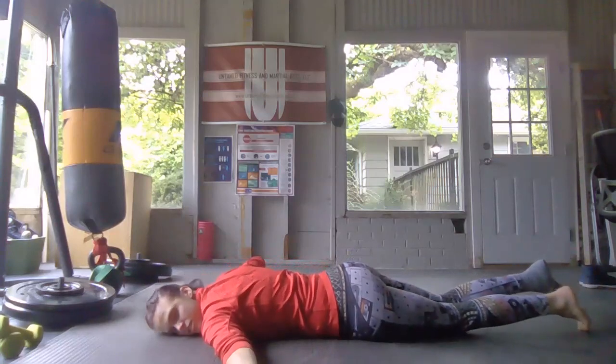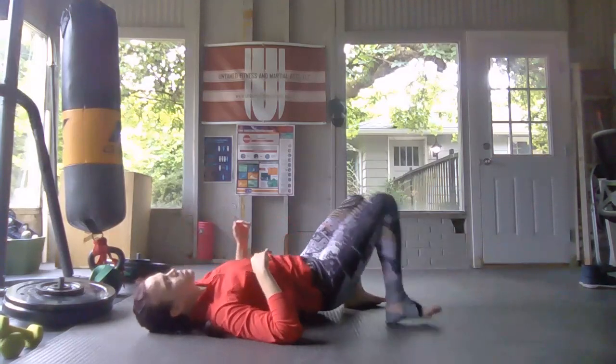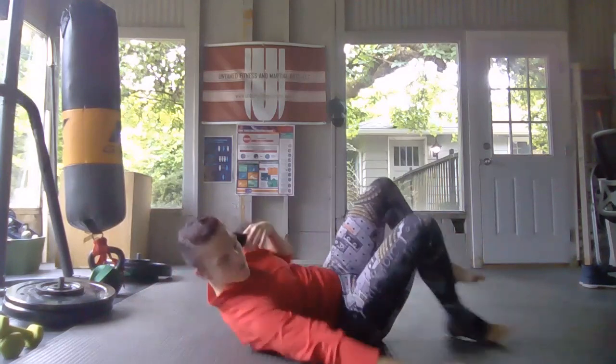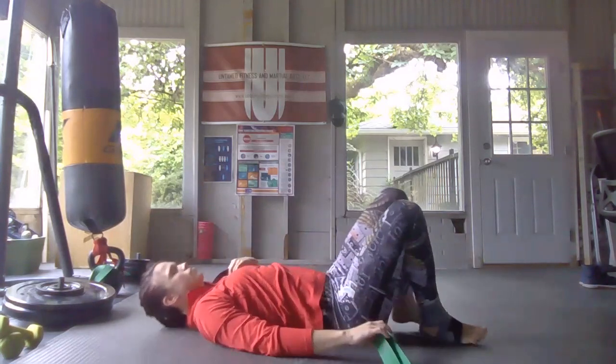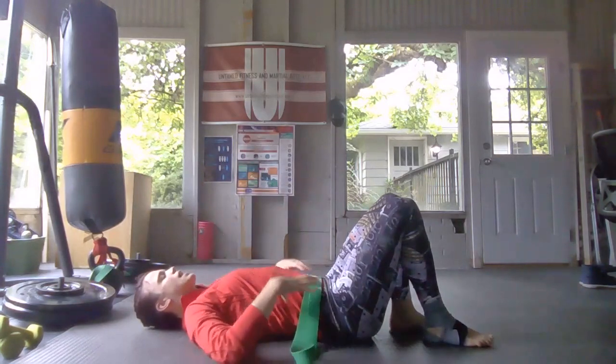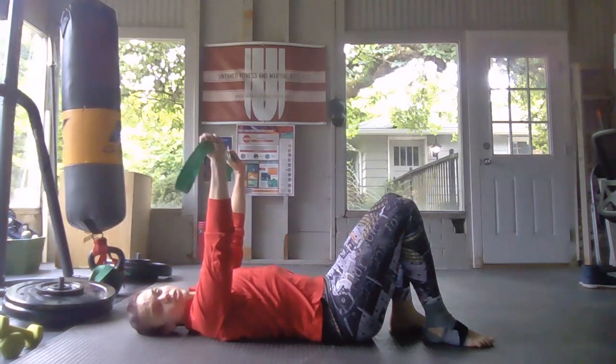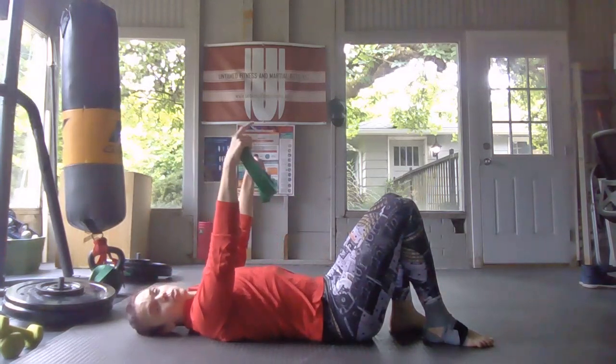Good, relax. And we're gonna actually roll all the way over onto our back. All right. The last thing that we're gonna do is we're using our resistance band, towel, whatever it is that you have available to you.